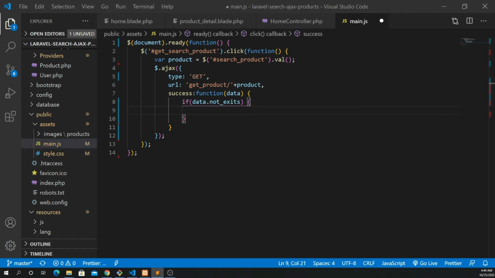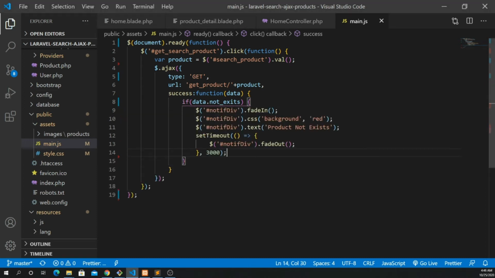So what I'm going to do is to copy it from my previous code, and basically this is the notification div. It's just like a box. That's where we can display the results. So if there's no product that exists, that's gonna show the text on the div and also the background, which is color red. So that pops up to show that what we are searching for is not working successfully.